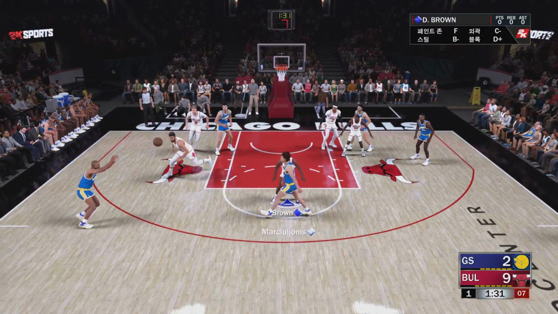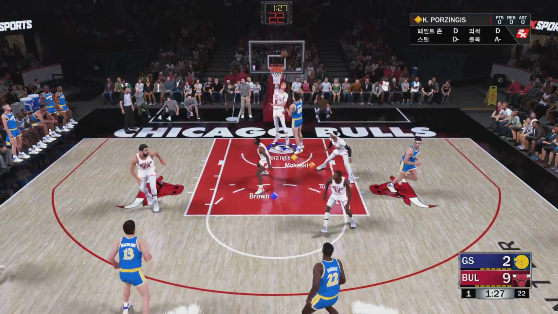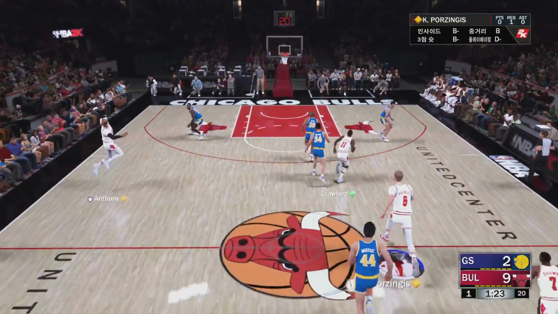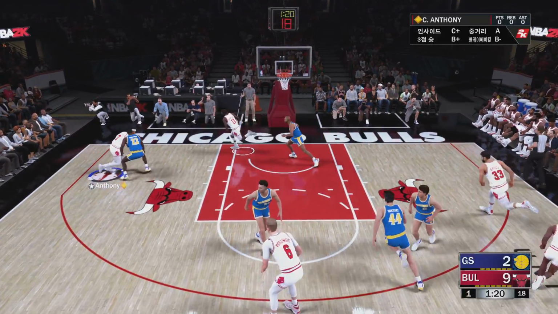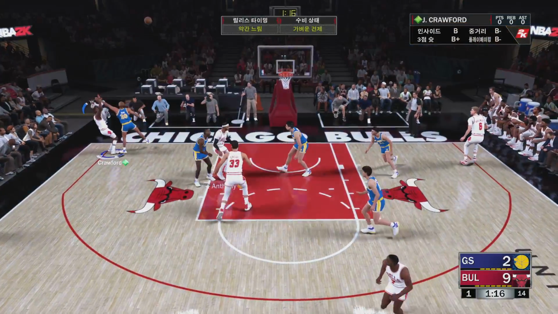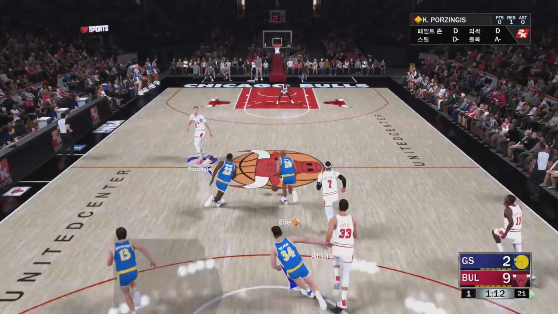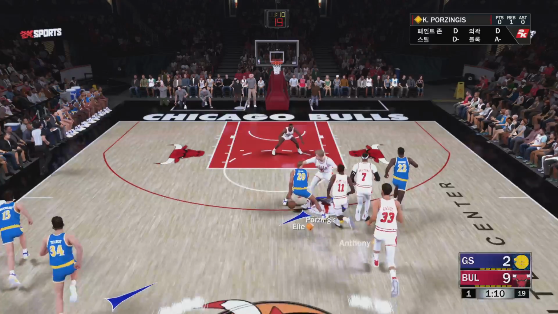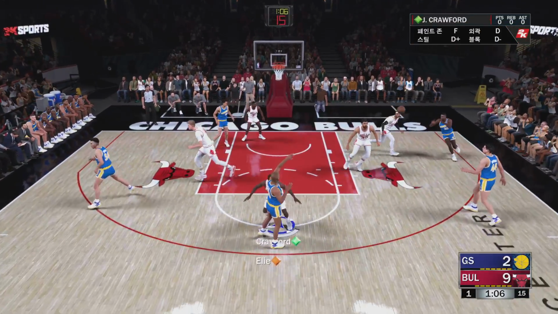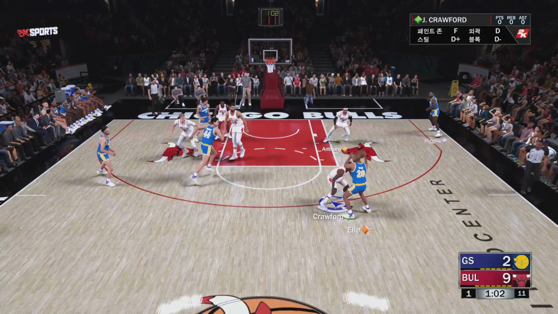There's the pick. Marciulionis passes to Ellie. Here's Mokeski. Rebound by the Bulls. Anthony left side. In the corner, it's Crawford. Launches a three. It's rebounded by Mokeski. It's been a pretty tough stretch for them. And this will be an important possession. It's really essential they put a stop to this run, and the best way to do it is by great execution. Crawford against Ellie.